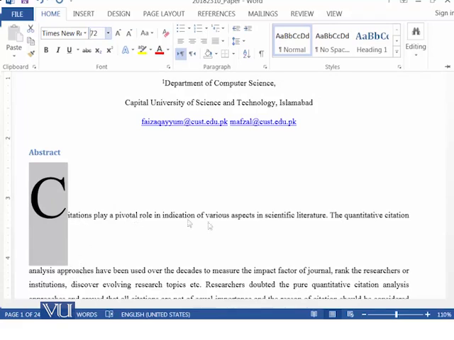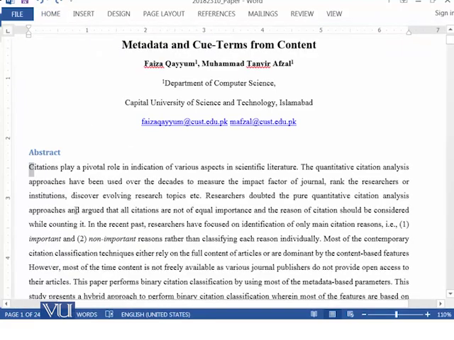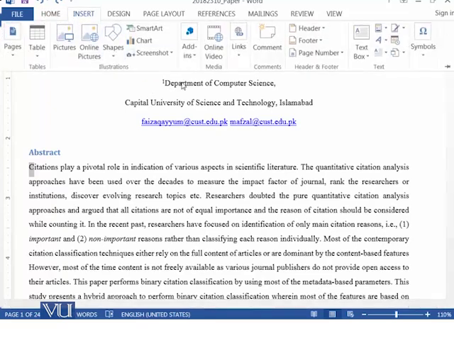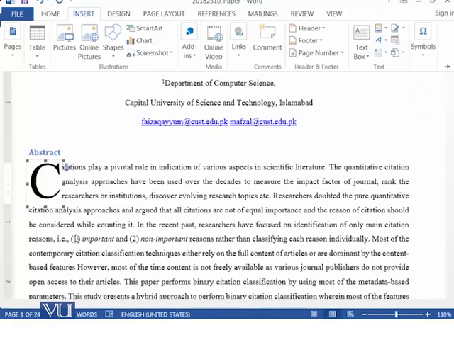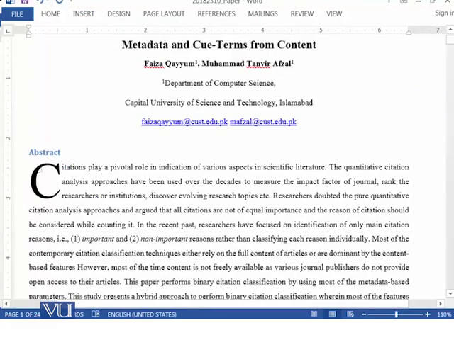Only one line is aligned with the first character and other text has been pushed down. But if we press Ctrl Z to undo, and then go again on the insert and click on the drop cap, you can see that it has been done nicely.